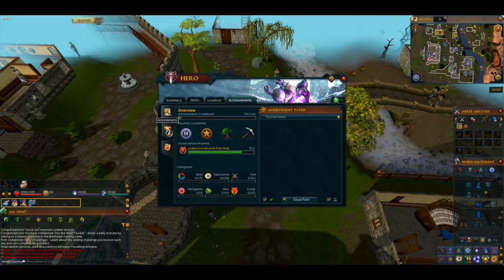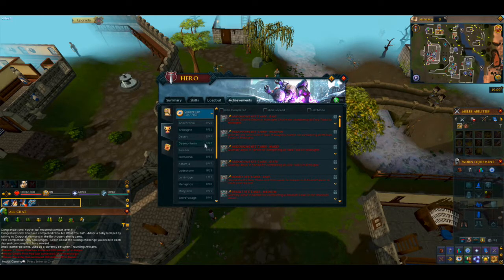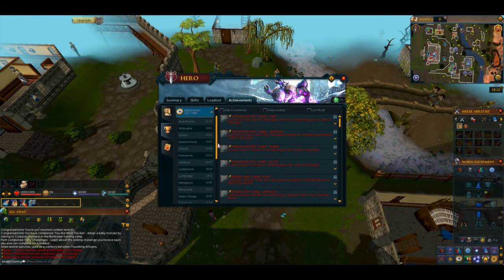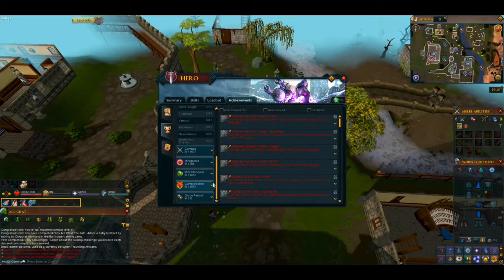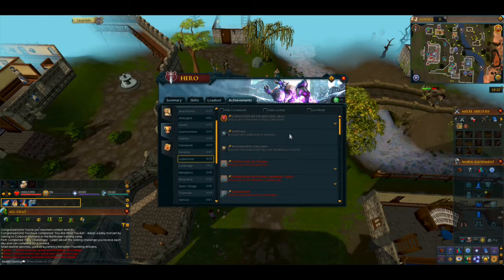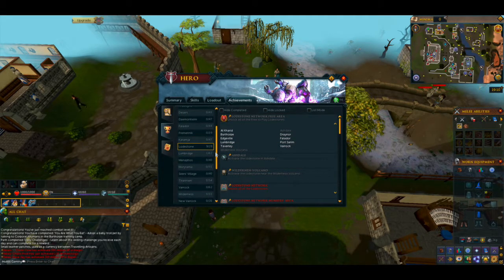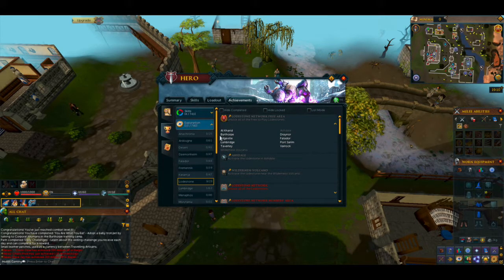So we can see all the different achievements. This is what we've basically been working through. So what we're going to do is we'll have a look through Lodestone. Unlock all of the free-to-play Lodestone. Okay, so Ashdale comes under a quest. And the Wilderness Volcano we didn't do to begin with because of it being in an area that we could potentially get killed.